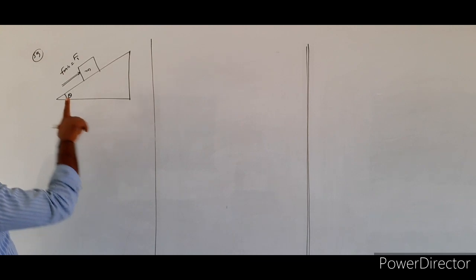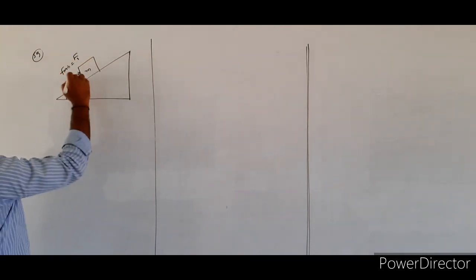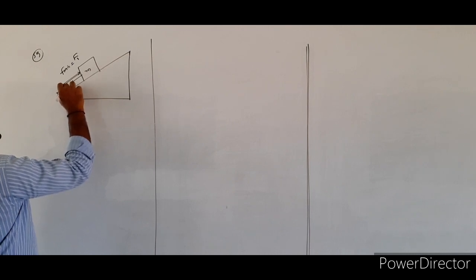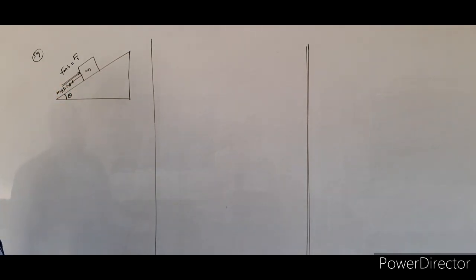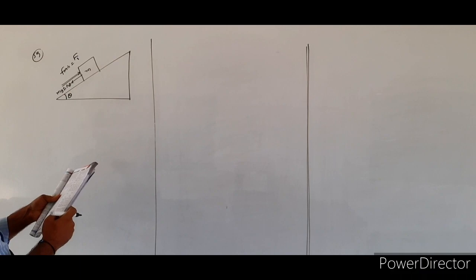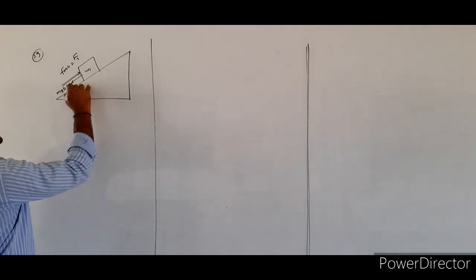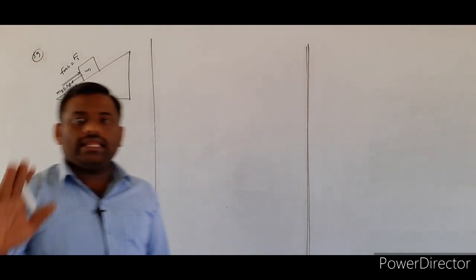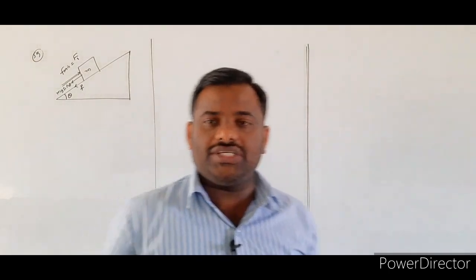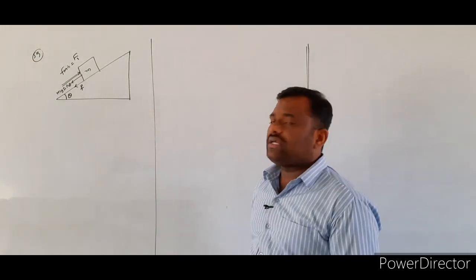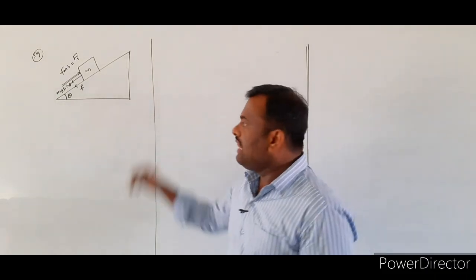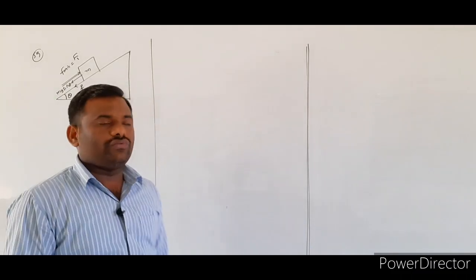F1. So whenever we are applying the pushing force on the body in the downward direction, some forces are acting. Always mg sin theta will be acting in the downward direction, and it is a rough inclined plane, so the frictional force is also acting in the downward direction. While you are pushing the block along the downward direction, what forces are acting? Mg sin theta will be acting always in the downward direction. Frictional force will be acting in the downward direction.